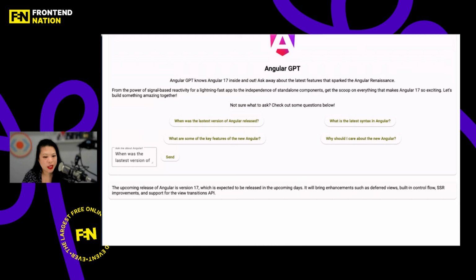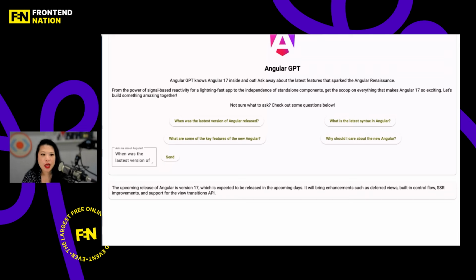And then I'm using R, so retrieval, and I'm using AstraDB under the hood for that. What we're doing is feeding ChatGPT all of the different information, and it's able to query a vector database and find the information about what's going on in Angular 17 so that it will know exactly what it's doing.